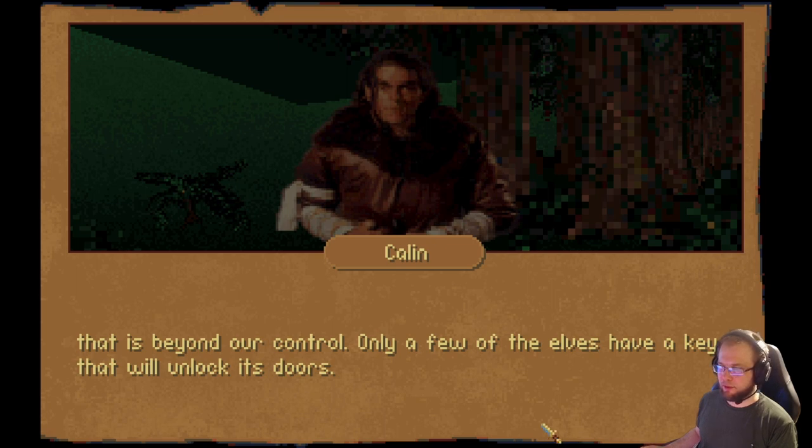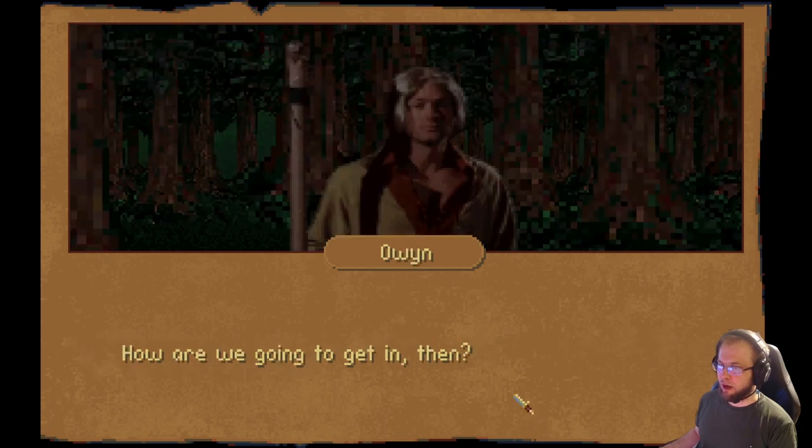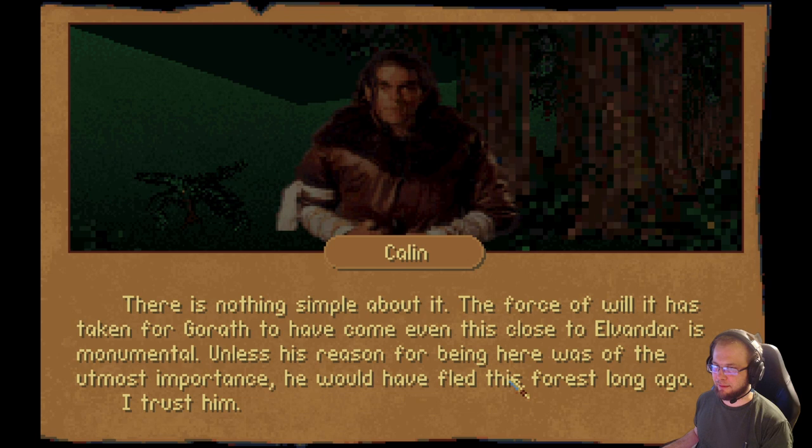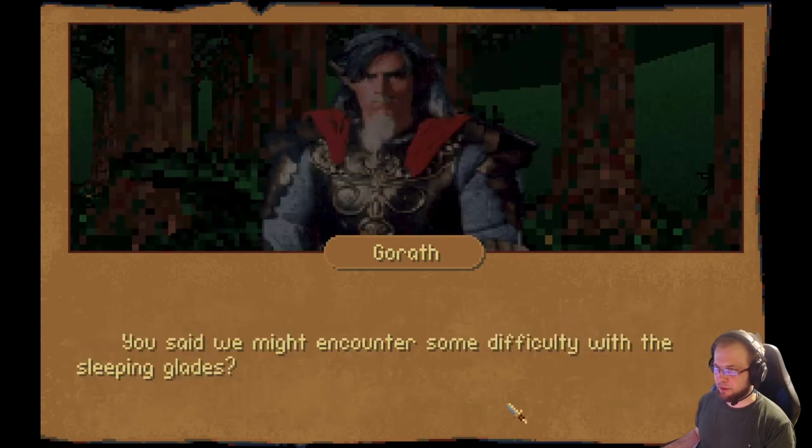That's beyond our control. Only a few of the elves have a key that will unlock its doors. How are we going to get in then? I will give Korath the key I carry. That is all that is required. As simple as that? There's nothing simple about it. The force of will it has taken for Korath to have come even this close to Elvandar is monumental. Unless his reason for being here was of most importance, he would have fled this world long ago. I trust him.